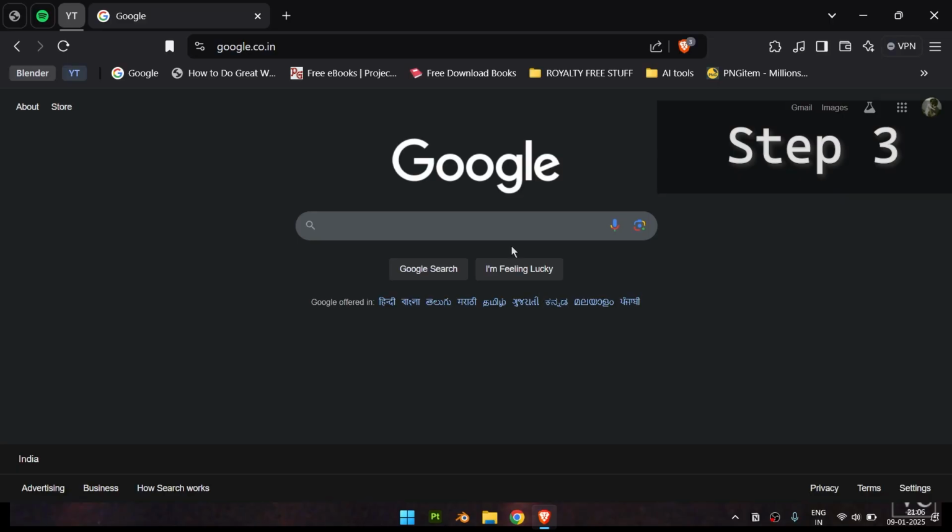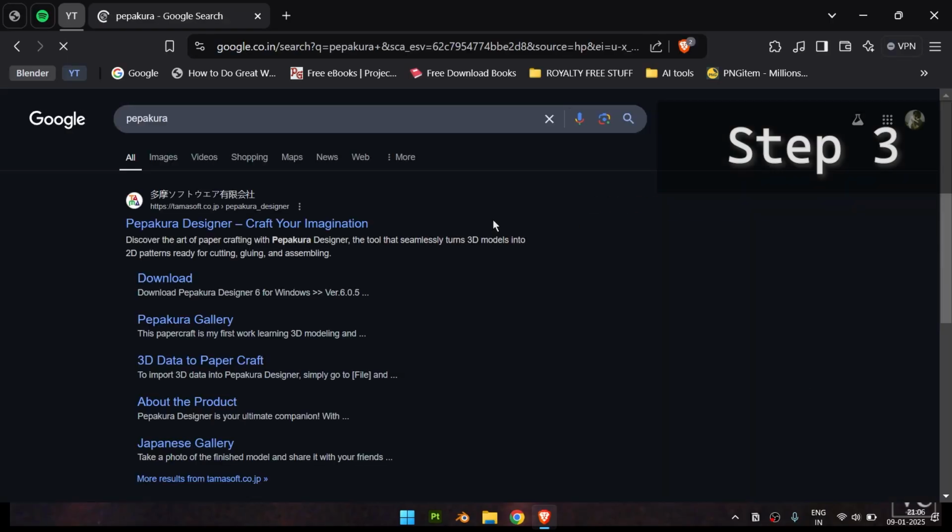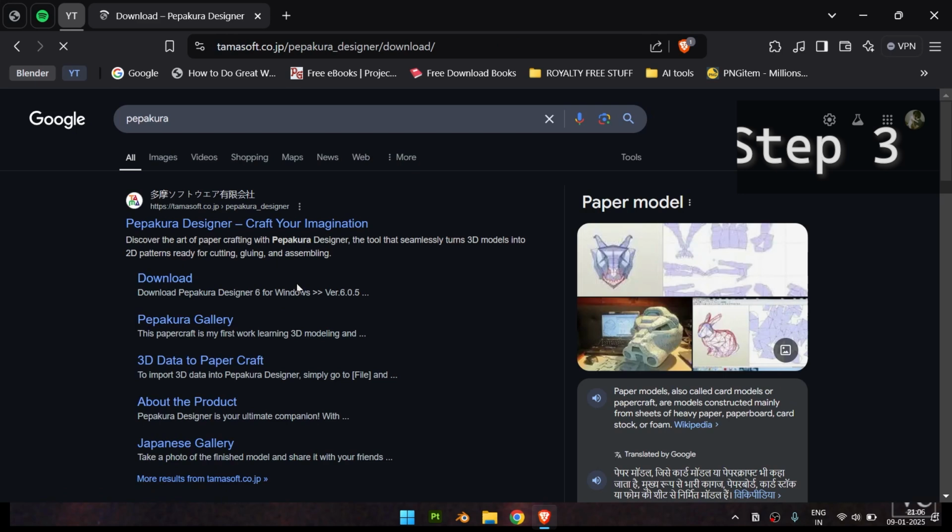Now when you have your 3D model ready, use an application called Papercraft to unfold it on a 2D sheet of paper. That is UV unwrapping, sort of.